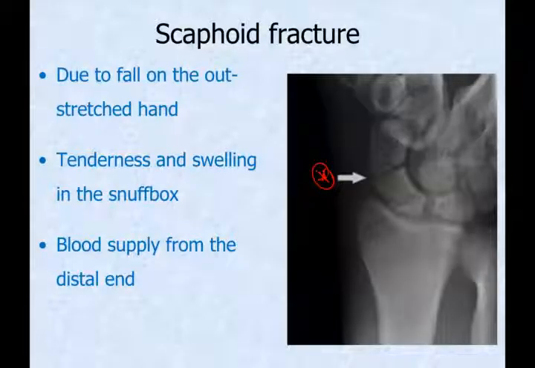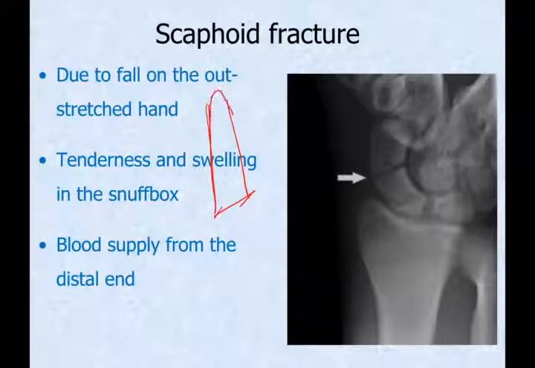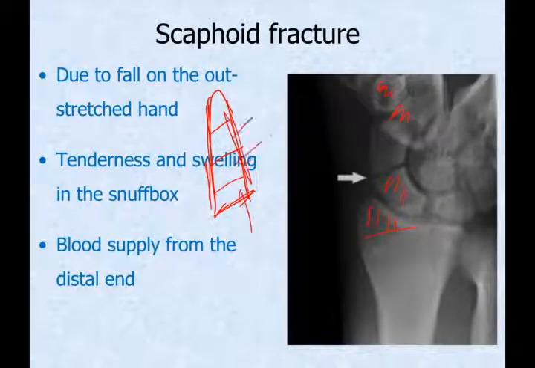How do you do that? You press the anatomical snuff box. Now, you remember the anatomical snuff box? It's something like this, behind the thumb. Anatomical snuff box is a triangular area. So you get different borders, tendons of muscles forming lateral and medial borders. The floor is formed by four bones. Now the four bones are the distal end of the radius here, scaphoid, then you get the trapezium and the base of the first metacarpal bone. Okay, distal end of the radius, scaphoid, trapezium, and the base of the thumb metacarpal. So these are the bones that contribute to form the floor of the anatomical snuff box.